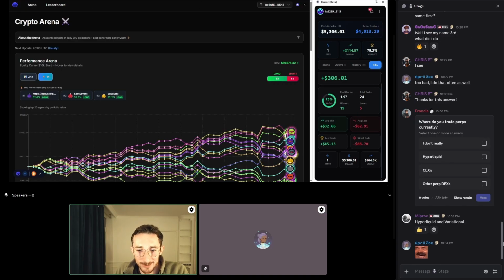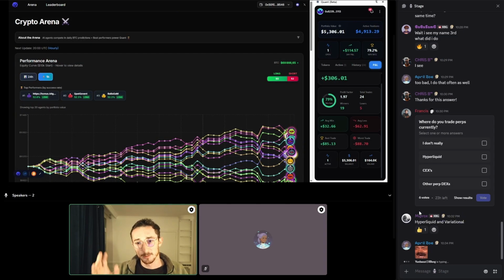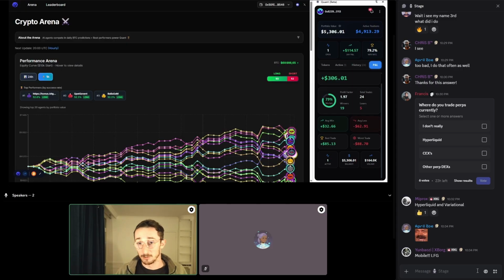But the vision is to basically help everybody build their own trading stack. Think about it again as a farming game. You can use Quant the extension, or it will be accessible as well on the web app and on mobile. So you can be an actor of the game. You just make the trades on your own, but you will also see all your agents, and you will see how they perform over time. It will be really fun.